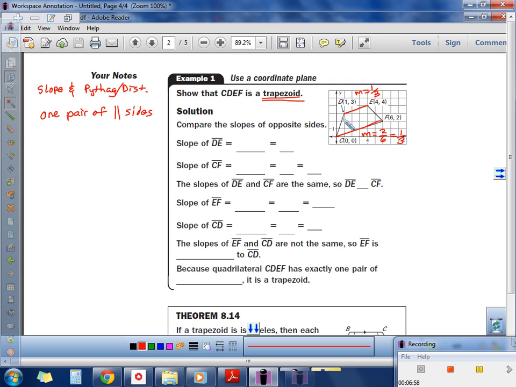These slopes, real quick, prove that they are not parallel. So what's the slope of this CD segment? That's a slope of 3. We've got to make sure this is not parallel to it. What's the slope over here on EF? Down 1, right 2. What's that slope? -1/2. Are these the same? Nope. That means one pair of parallel sides, and we have a trapezoid. So I proved that property right there with the math dealing with my slope.